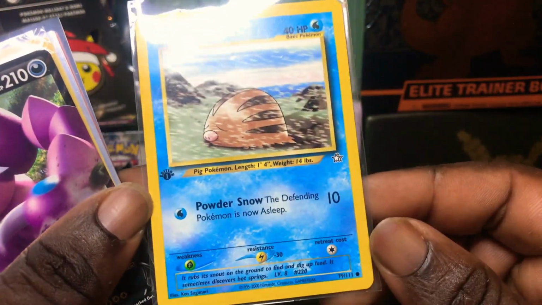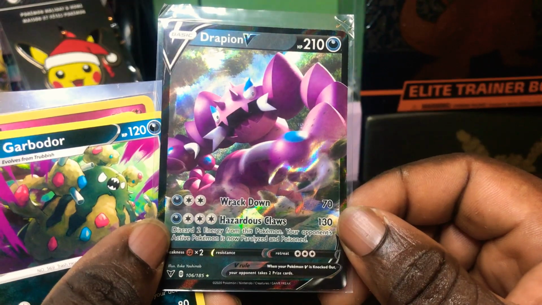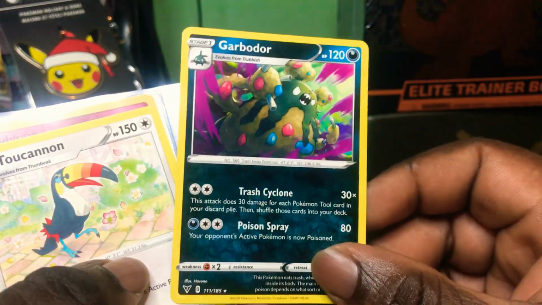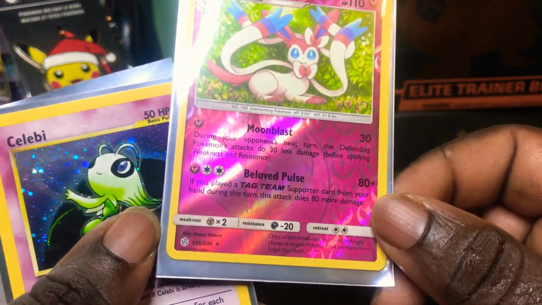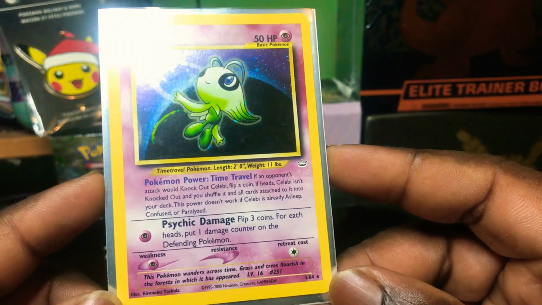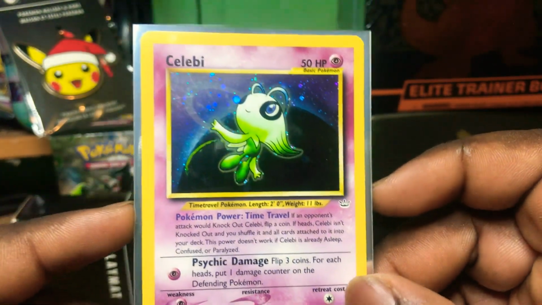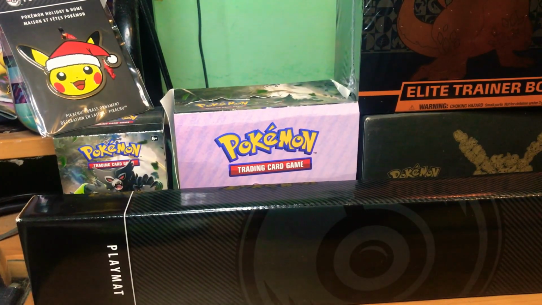I'll put these in their own sleeves just now. I think I'll eventually sign up, get them graded. I have to get graded. It don't matter what it is. Once it's Swinub and Mamoswine. Drapion V, Master Set stuff, Garbodor, 2 Cannon, all this for the Master Set. So Ninja. I don't understand the Sylveon though, but extra cards. And then this bad boy right here. Celebi. Can't remember what set. But this bad boy here had to go and get graded. That is the next card from my collection. Rare collection.